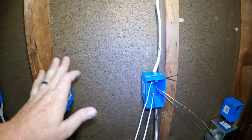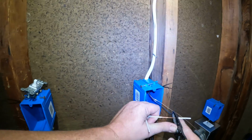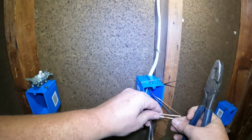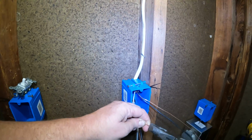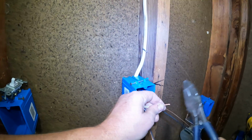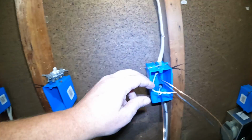So since we don't put it on the switch, we're going to take it, and just like we did with the ground tails, we're going to twist these neutrals together. We're going to make a nice spiral, and then we're going to put a wire nut on it. And basically that sends the neutral straight through the box and up to the light fixture. So the light at all times will always have a neutral.